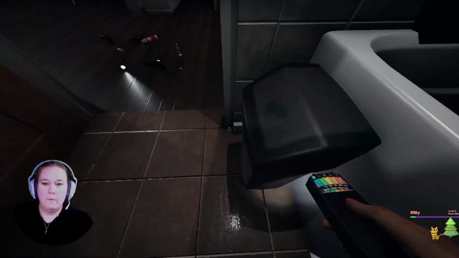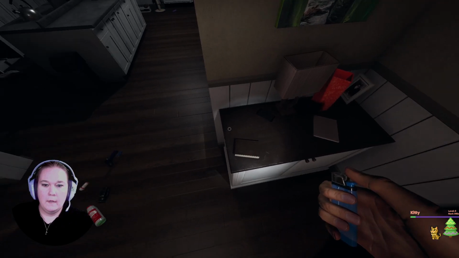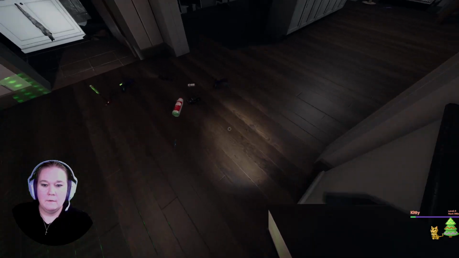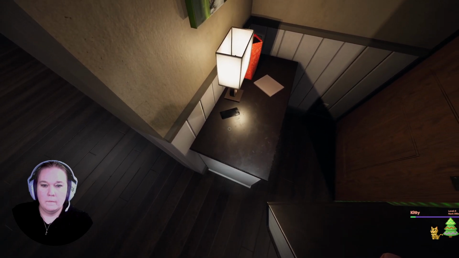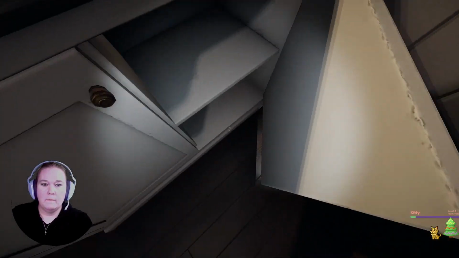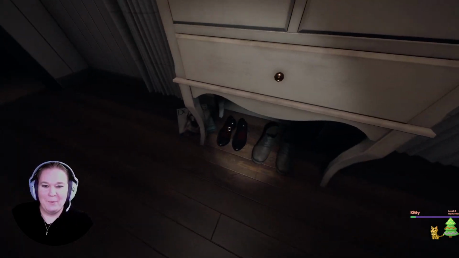Where is that EMF? Where are you hitting doors at? Right here. Okay. We got another lighter here. So far, I have three lighters. There are officially too many books, because I can't tell the difference between a book and a writing book.